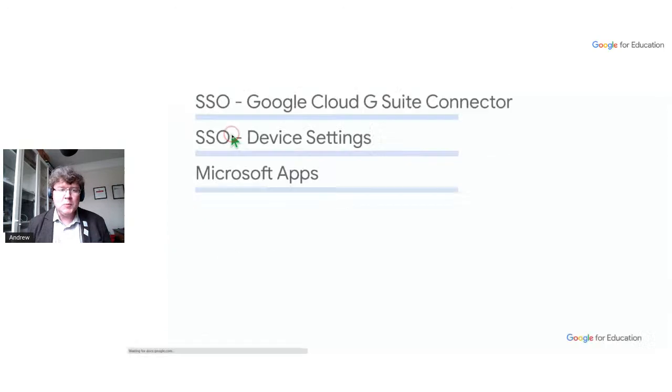So let's talk about what we're going to talk about today. So we're going to firstly talk about single sign-on, which is how do we use Microsoft 365 sign-on to sign on to a Chromebook, and then obviously access to both the Google services and the Microsoft services. So single sign-on means we're putting all our users through the same sign-on experience each time. And today we're going to focus in using Microsoft's sign-on for that.